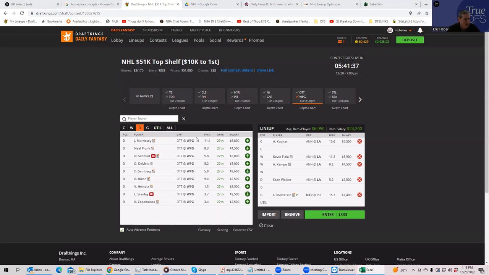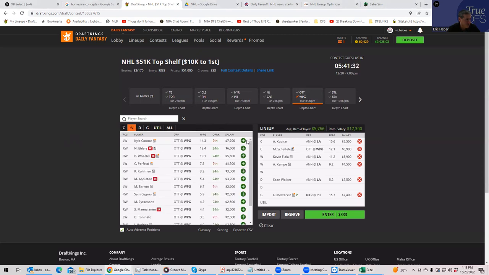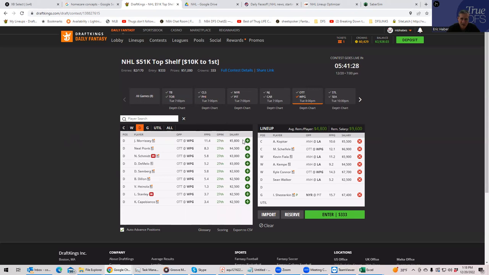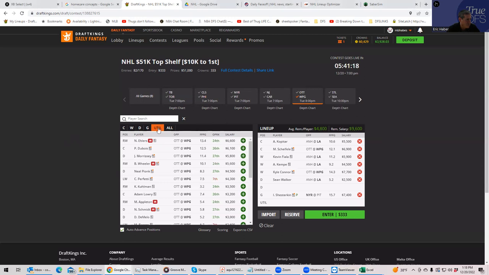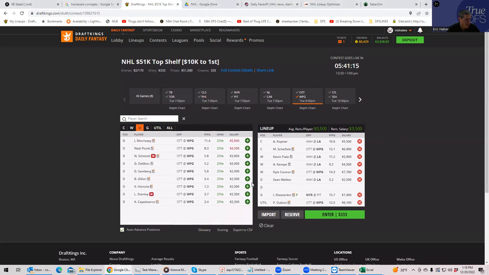And that would be center with Scheifele, very easy. O'Connor, very easy. I mean, given all the money we have available. And then we play Dubois here. And then punt one at defense. You know what I mean? So you could play this extremely easily.